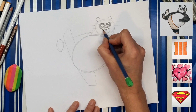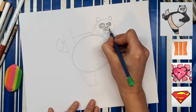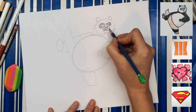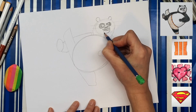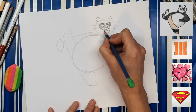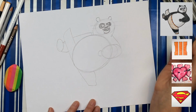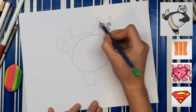So we're going to come right back where we finished and draw a line that comes out and quick in here. And then this is actually his chubby chin. We're going to see that chubby chin section too. And then inside here, we can just draw a little bit of his lip, and maybe we'll see his teeth in there, maybe not. Okay, so those are the facial features for Po.